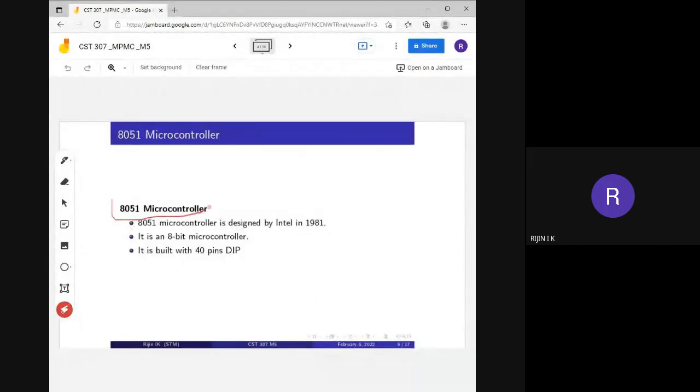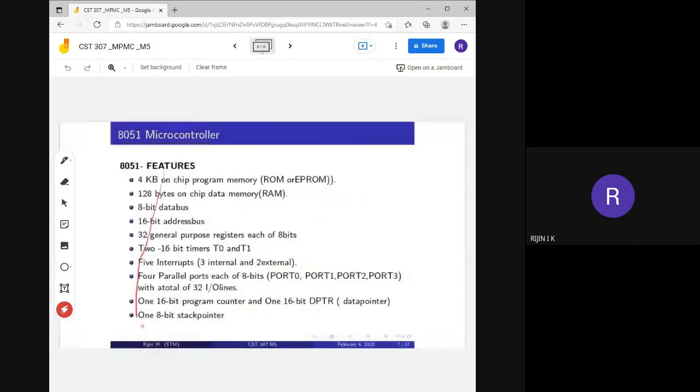Then we studied the 8051 microcontroller, designed by Intel. It's an 8-bit microcontroller with 40 pins. Features: 4 KB ROM, 128-byte RAM, 8-bit data bus, 16-bit address bus, 32 general purpose registers, 2 timers, 5 interrupts, 4 IO ports, 1 program counter, 1 DPTR data pointer, and an 8-bit stack pointer.